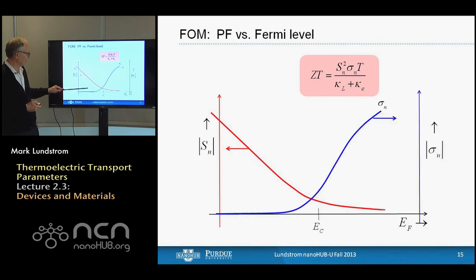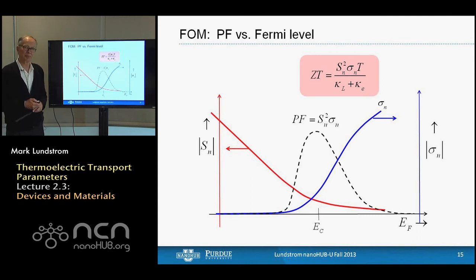If I look at the conductivity, when the Fermi energy is way below the bottom of the band, the conductivity is low, and then it gets higher and higher as we go into the band. Somewhere in the middle, there is an optimum of that product called the power factor. That's where we would like to operate the thermoelectric device. We would like to position the Fermi level so that it is near the band edge so that we get both an acceptable Seebeck coefficient and as large a conductivity as we can.